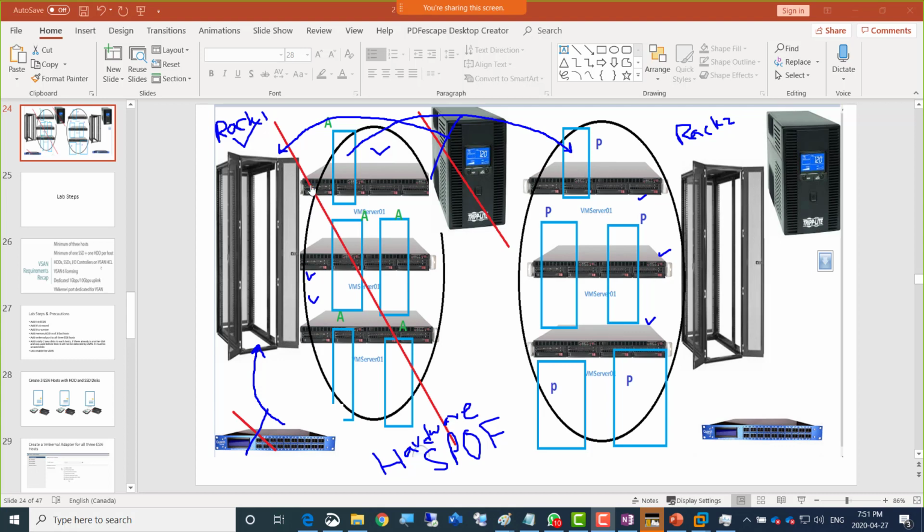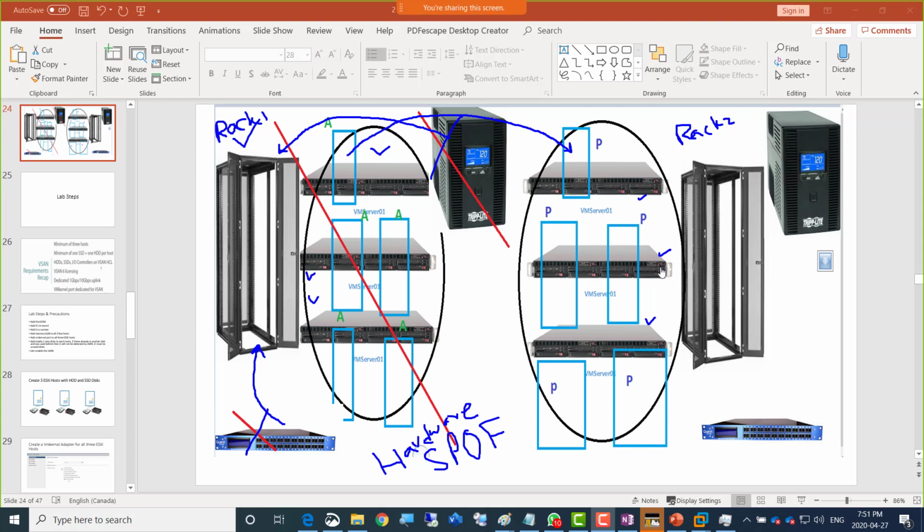So fault domain just means that you are dependent on one type of hardware, and if it goes down, the whole rack goes down. So the virtual machine's replica should be created on another fault domain, so it can fail over. I hope you understand the purpose of fault domain. You just create multiple fault domains so your virtual machines are safe, right?